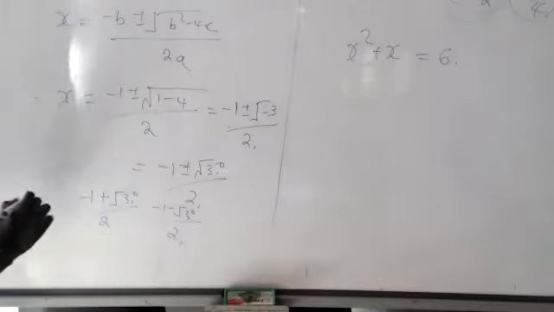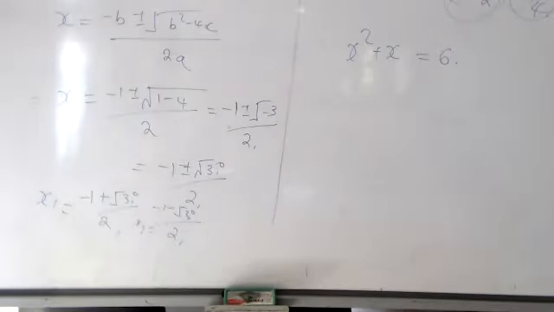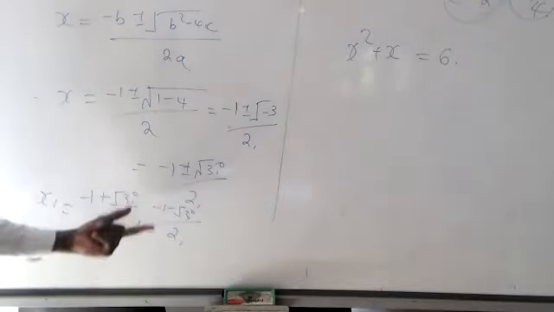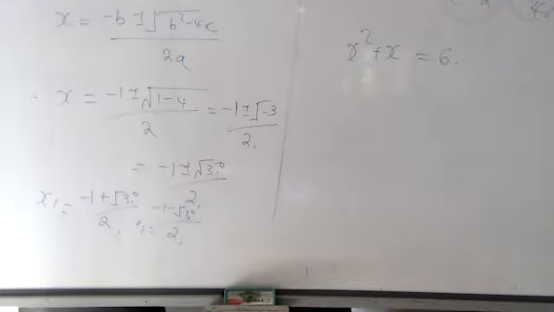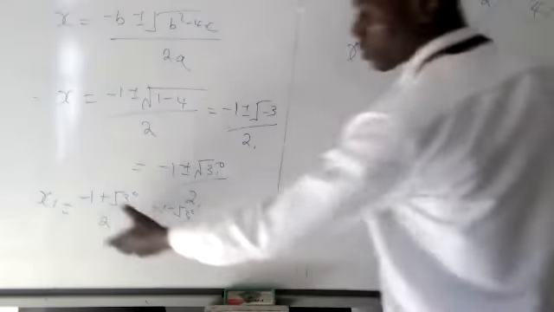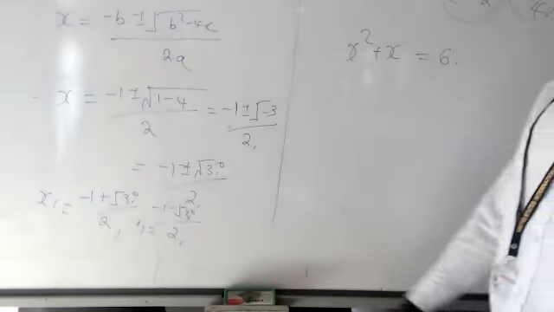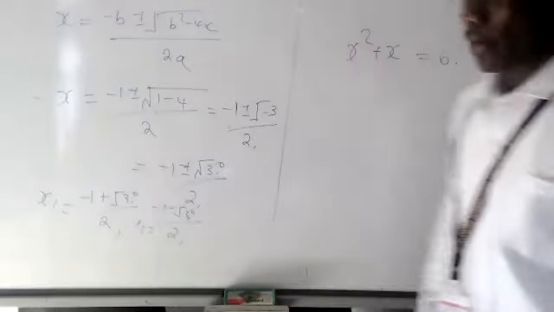These are the two roots for the equation, x1 and x2. They are complex roots. So some of you did it up to this stage and then said there's no real solution. Which is okay. You actually get complex roots, with the real part negative a half and the complex part half of 3i.